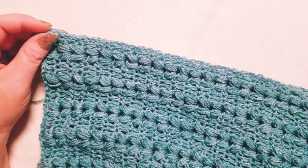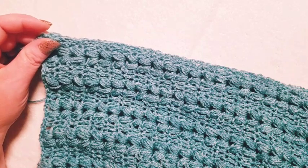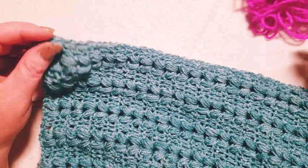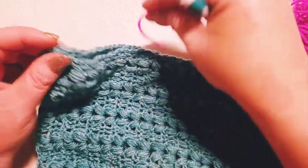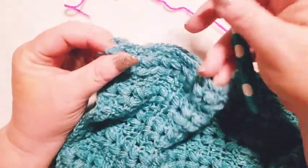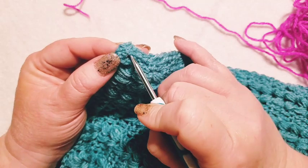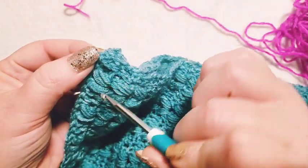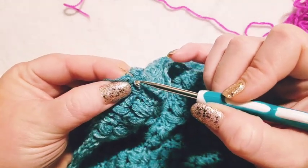At that point we'll end up with our sleeve hole — the armhole — right here. We're going to seam up the back, and the last step will be joining the seam on our sleeve to form the actual tube of the sleeve, then joining the sleeve to the cardigan body, and then adding our border. Coming into the bottom corner — you can tell you're at the corner because the edge ends with what counts as two double crochets, so I can go one, two, three and know that's my corner.